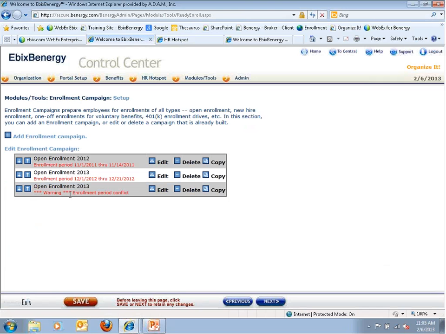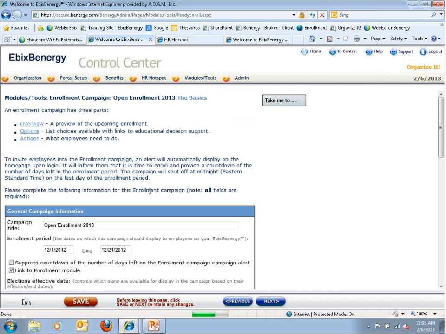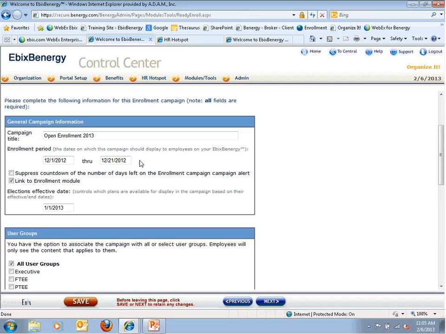And then there's certain things that they tell you that you must update, and of course it's the enrollment period, because from one plan year to the next, your enrollment dates need to be updated. Now, a couple of things that I want to share here, that when you copy a campaign, not only will it copy everything in it, but it will not change the dates, and it will not copy the forms. So if you have a paper enrollment, you will have to manually add those, because it's assuming that those will be changed. So I just wanted to share that as well.